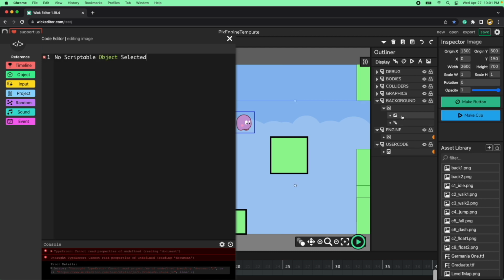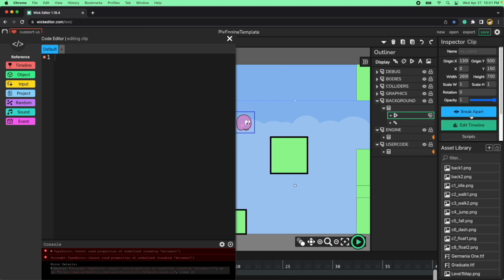Click on the picture here and then the make clip button, and then let's put the same name as well. Back 0 was the name that we found in the engine, but if we don't want to use that name, we could use whatever we want. Let's put clouds and then copy that name.